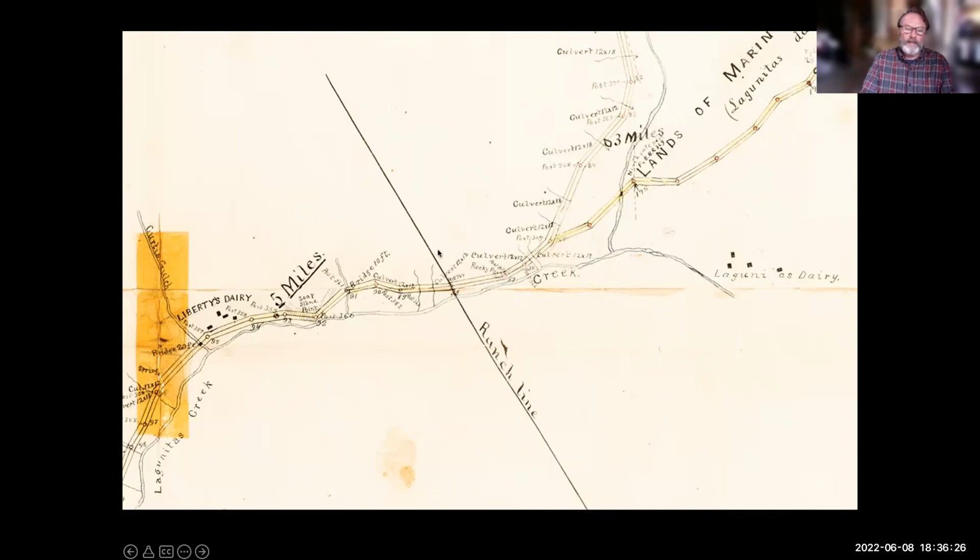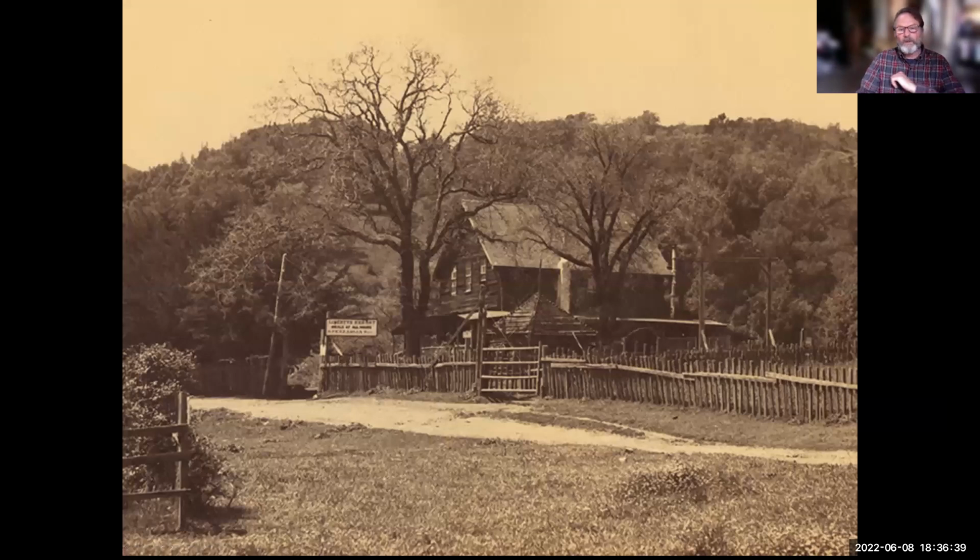They were going to build a dam right here that was going to flood way back. This is early in the 20th century. It was going to flood everything. But let's right now look at Liberty's Dairy, which turned into the Liberty's Resort. And when the Liberty family realized all these people were coming through on the stage road, they said, hey, why don't we do something for guests? We're about halfway through the trip. And so they started accepting guests, and it became a very popular roadhouse on the Fairfax Bolinas Road. This is all under Alpine Lake now.